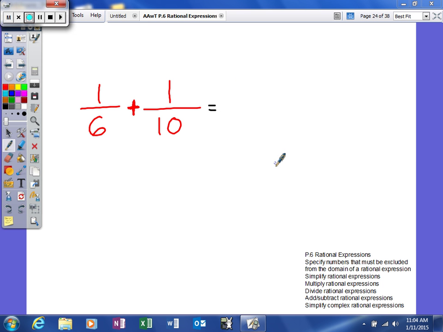Next we're going to talk about how to add and subtract rational expressions. Again, we're going to use a little background knowledge, so 1/6 plus 1/10. It probably wouldn't take many of you guys a long time to figure out, hey, our common denominator is going to be 30. But we're going to try to figure out why that is, because when we get into these polynomial expressions that we're trying to add and subtract, the denominators are a little bit more difficult.